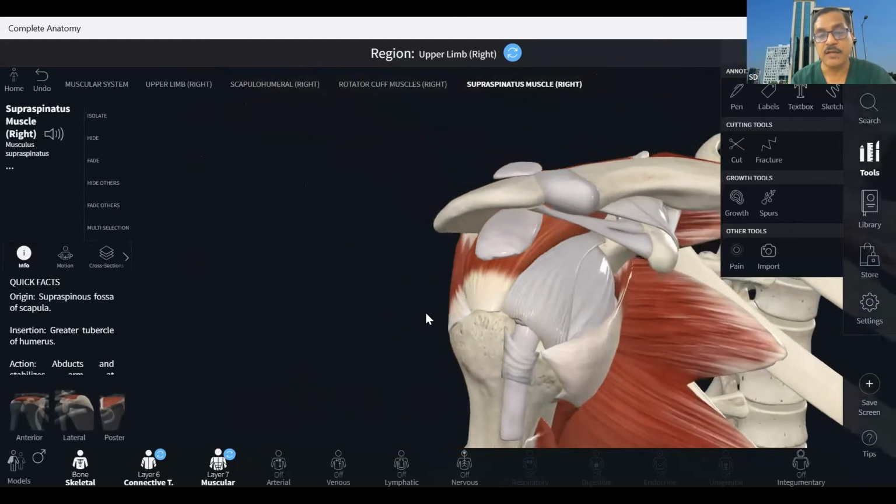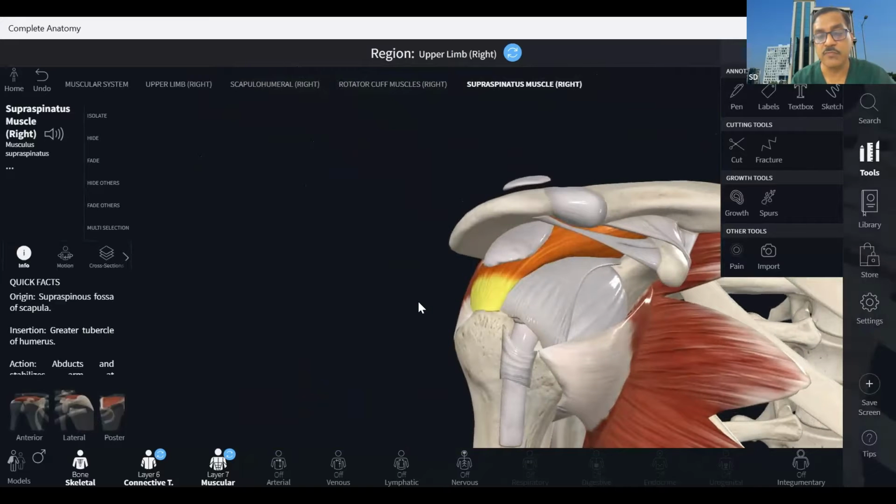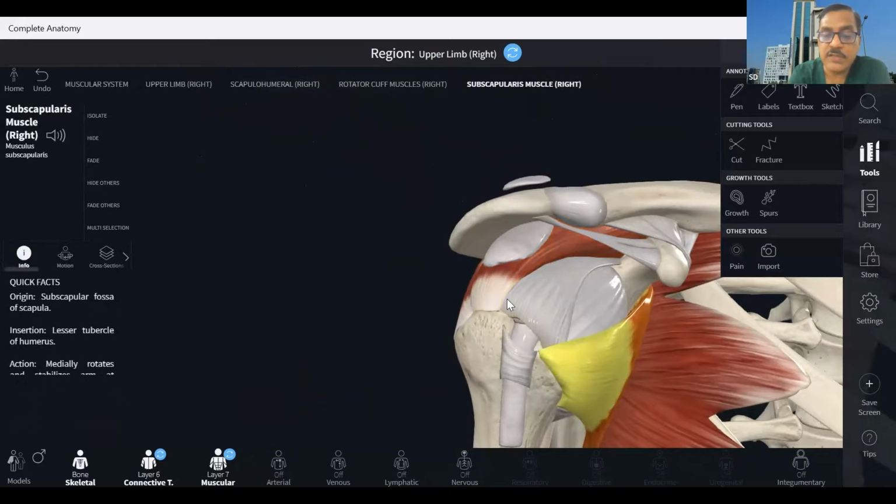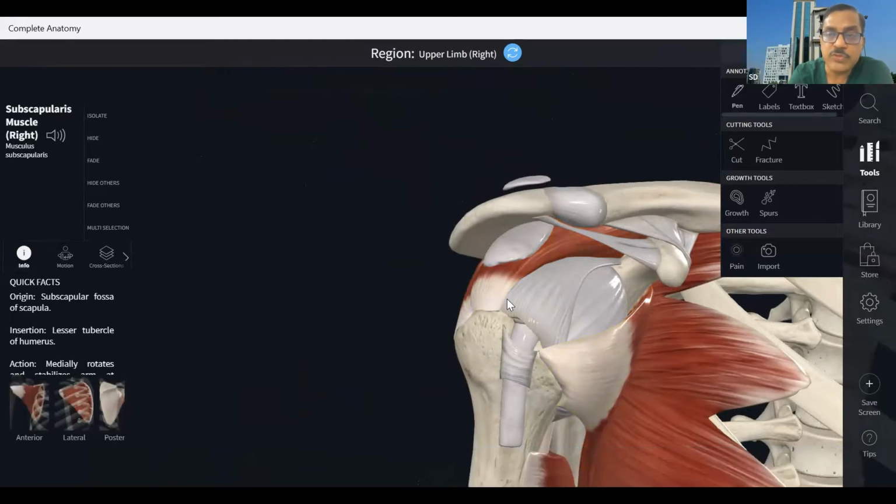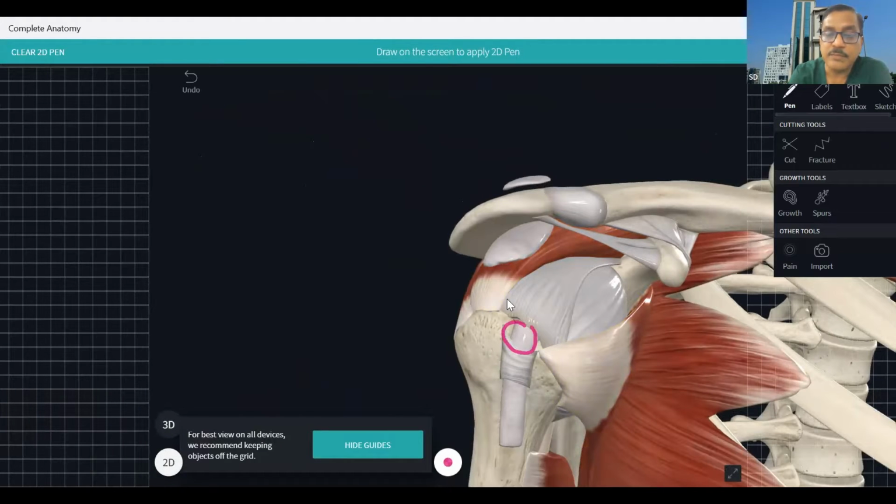And here we'll be discussing about the rotator cuff also. So rotator cuff is basically the interval. This is a gap. So one side we are having the supraspinatus tendon. Another side we are having this subscapularis tendon. And in between we'll be able to see the bicipital tendon. And above the bicipital tendon, we are having the coracohumeral ligament.